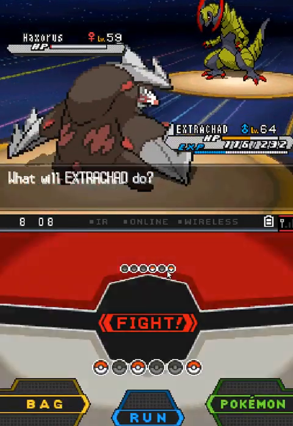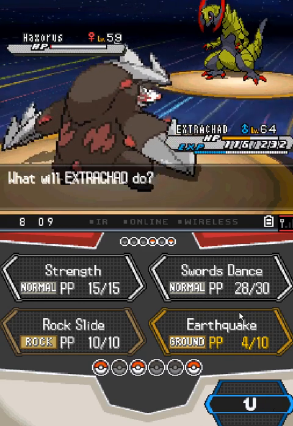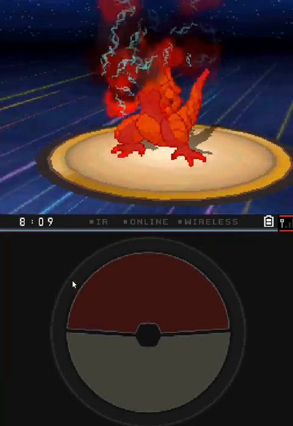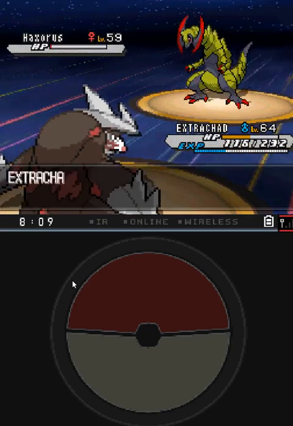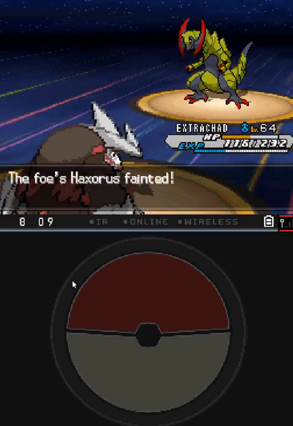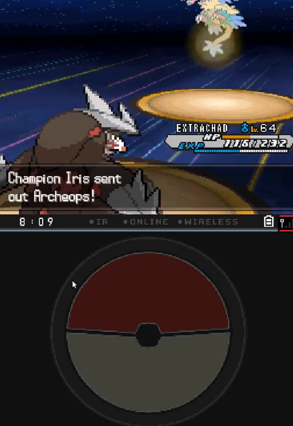Dual Chop. Okay, we avoided this one. We can't outspeed it, but maybe we can survive one attack. Let's go for Strength. She went for the Dragon Dance, predicting we would heal another Pokemon. We take that to our advantage and finish off the Haxorus. That was close. Final Pokemon is Archeops.